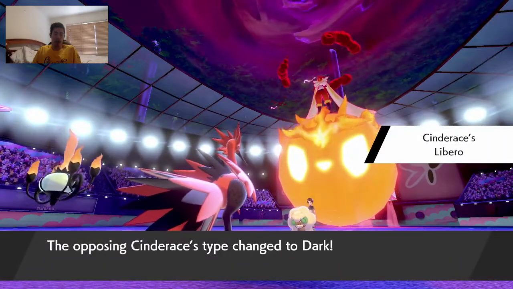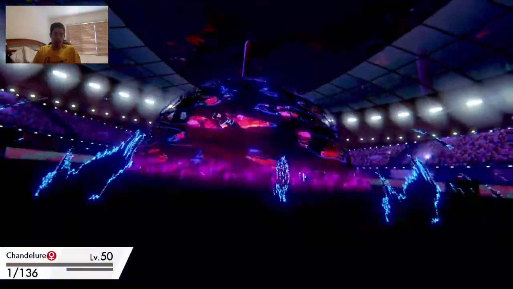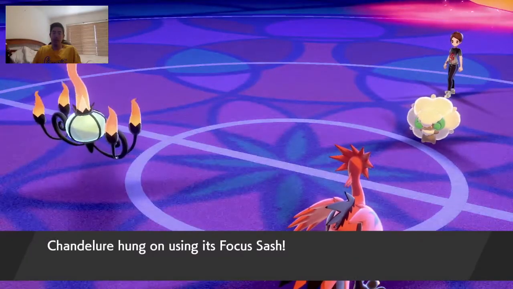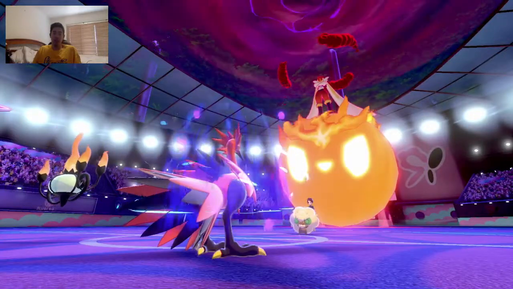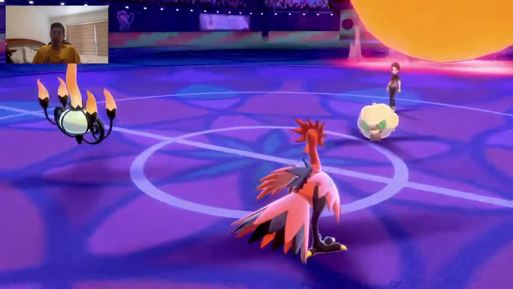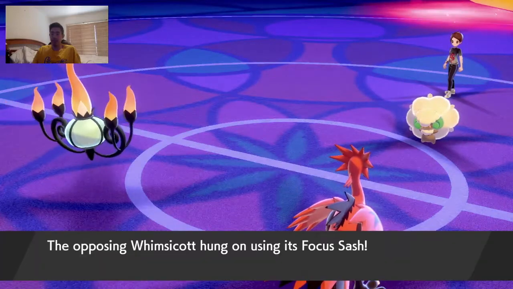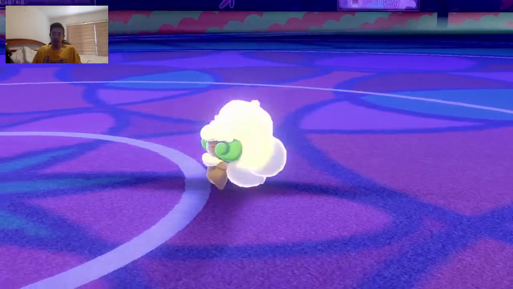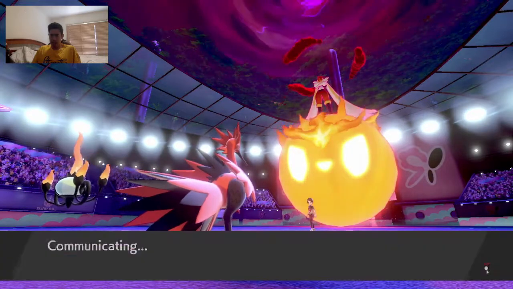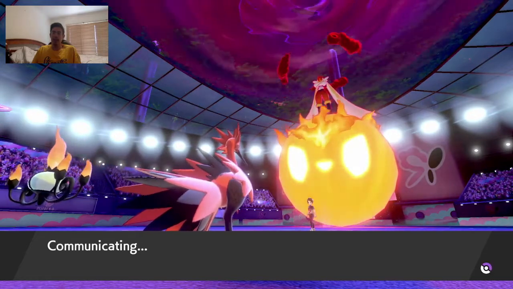Oh, Darkness. Oh, I am fine with that then. I am fine with that because now this should take the Whimsicott out. The Dual Wingbeat. As long as I hit both. It's 1. And that's 2. Great. Okay. So the Cinderace is still faster than me, which is a problem. But I did get rid of its Whimsicott.